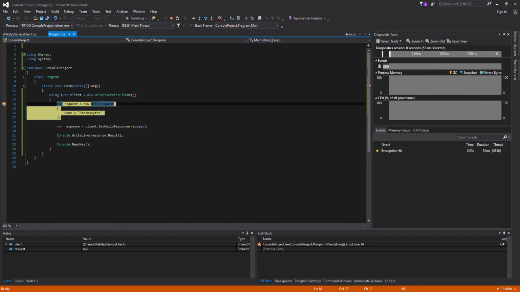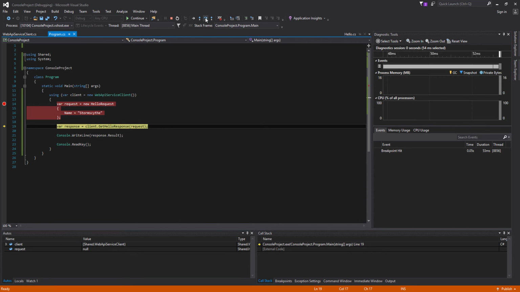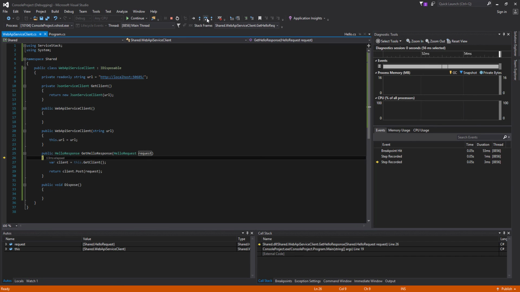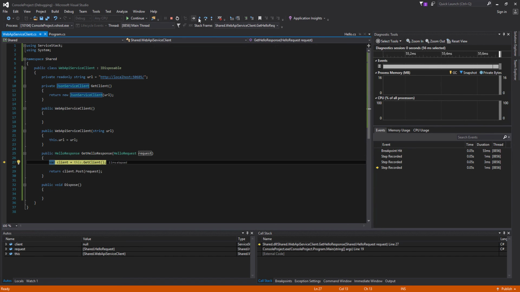So now we ran the project with a debugger. So I just realized that the key for stepping over and into methods are the same as stop recording on Camtasia. So I just stopped the recording. Sorry for that. But let's continue from where we left off. So we're building the request now. I'll use this key up here to do it. So now you can see the request has a field called name, storm scythe. There you go. So instead of just stepping over this, we'll try stepping into it. There you go. We'll step into this one as well.